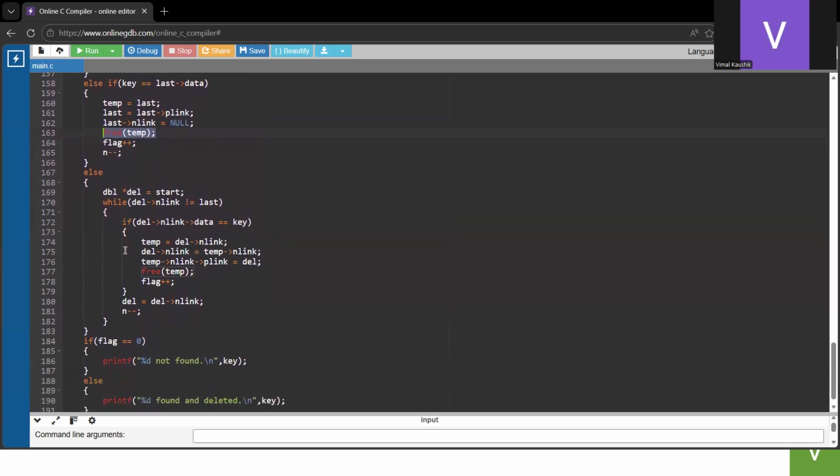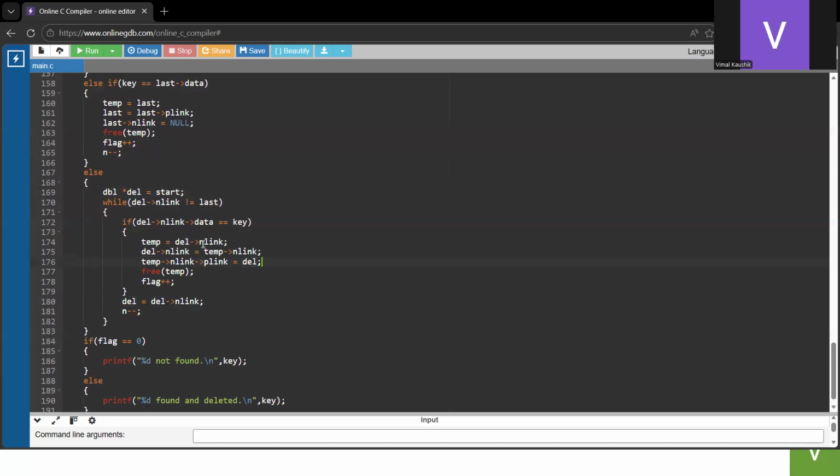If the element is not equal to the start element or the last element, then we use a pointer variable del, while del of n link is not equal to last. That is, we traverse this del link to the next node. If del of n link of data, that is its next node's data, is equal to the key element, then we perform three operations.